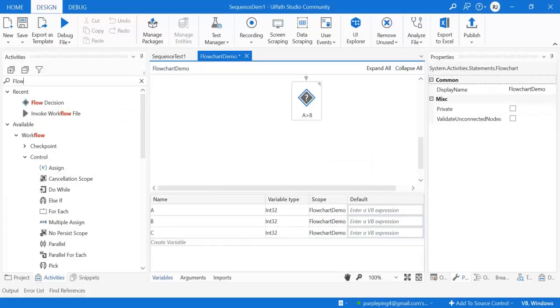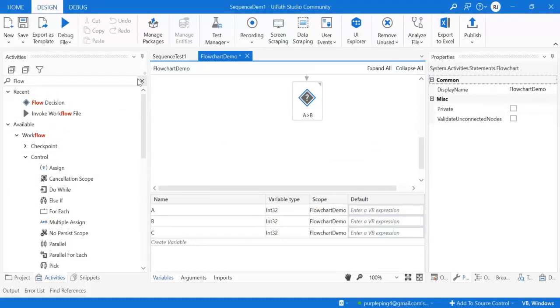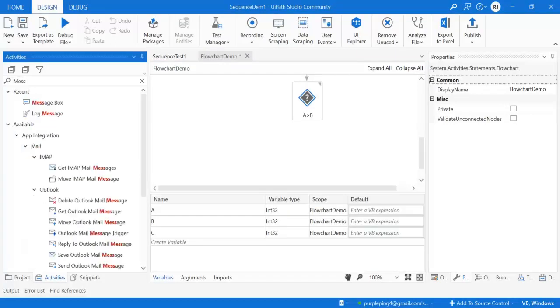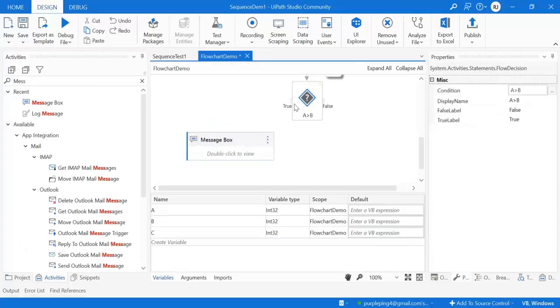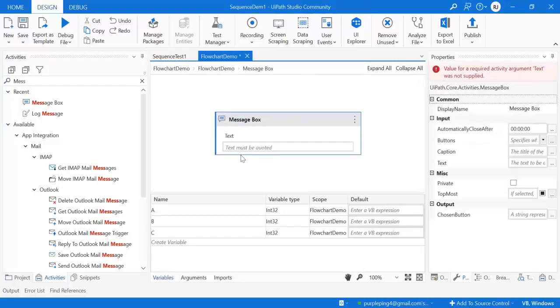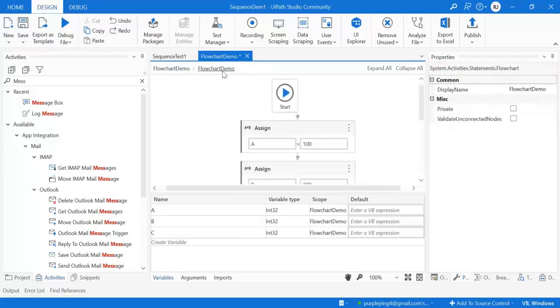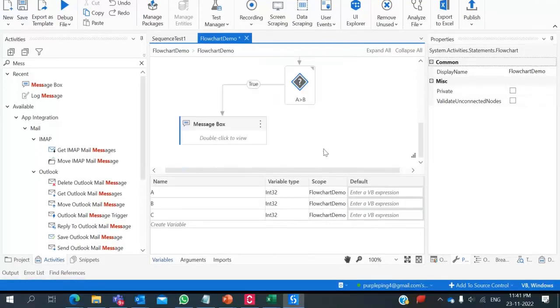Now I am going to use a message box. So if A is greater than B, then it will display a message box. Here in the message box, I am going to mention A is greater, A dot toString.